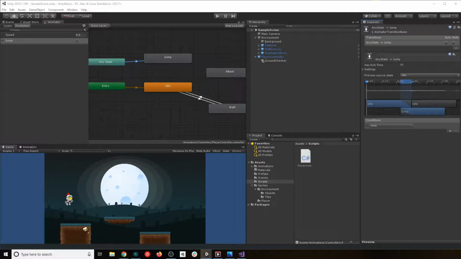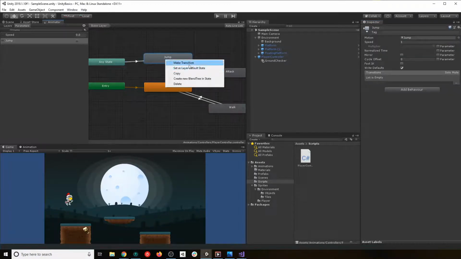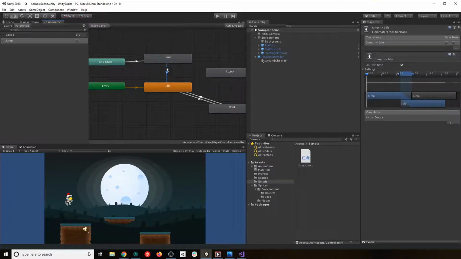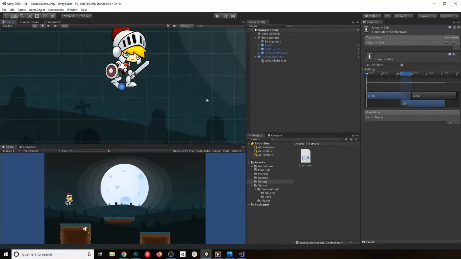So that way our player is always going to the right place. I'm gonna hit this, and then I'm gonna make a transition. I'm not gonna set anything right here right now. It's gonna look weird, but I'm just gonna leave it like that so we can check it out.